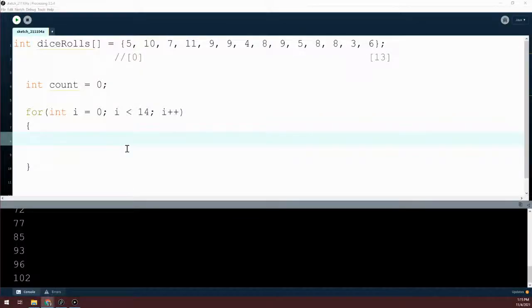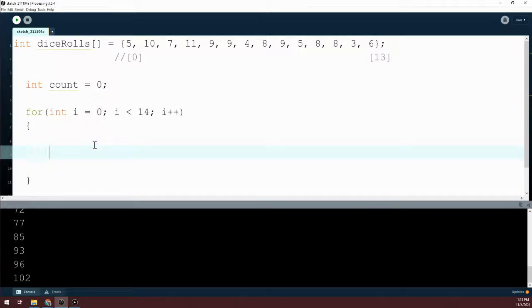Okay, next up, we're going to count some items in our array lists here. Or not an array list, our array. We're going to be counting how many times something occurs. Right now, I've created a variable just called count. As I go down this list, if I get to the right number, I want my count to go up by one.